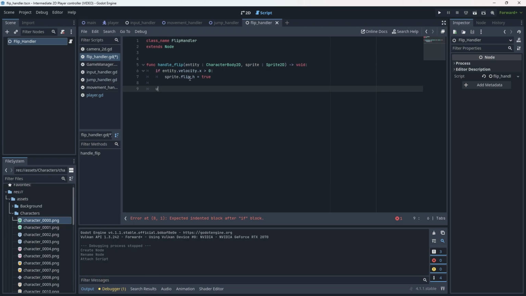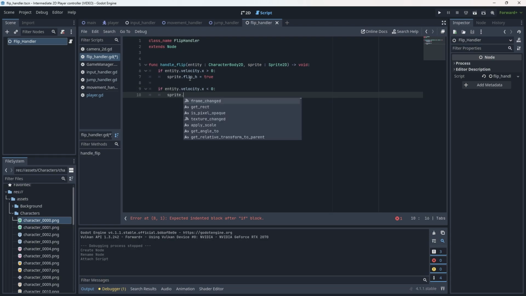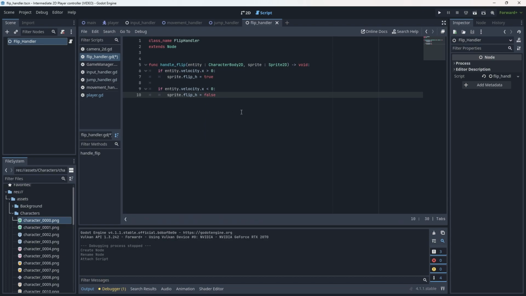And then I need to reverse this if entity.velocity.x is less than 0, sprite.flip_h equals false. So if you have a sprite that's always looking right without you actually having to flip it, you would reverse these. Just a little thing you may get caught up on.